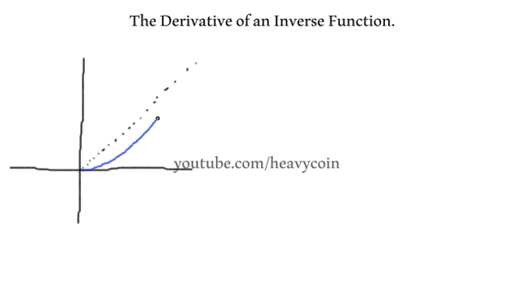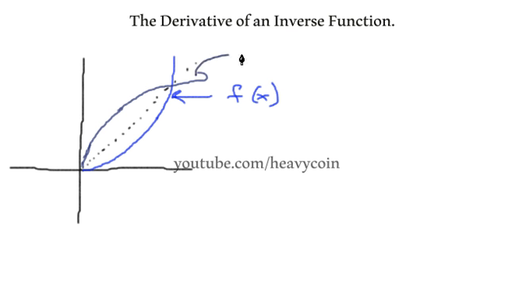and we're going to label this as our function f of x, and then we'll give this a darker, some different color, and we're going to label this as our inverse. Okay, so this line here is f of x, and this line here is f inverse of x, the inverse.